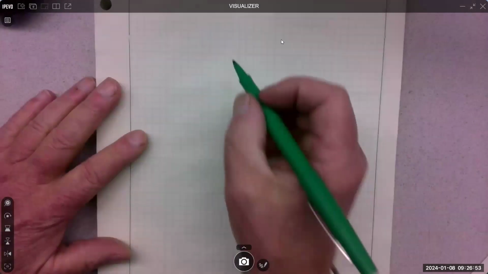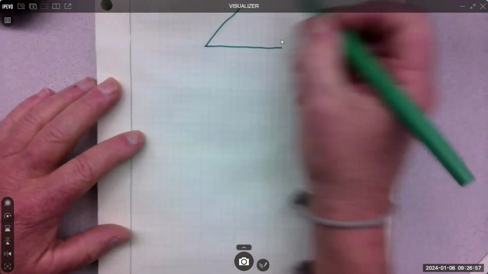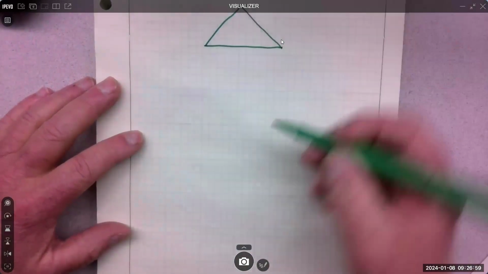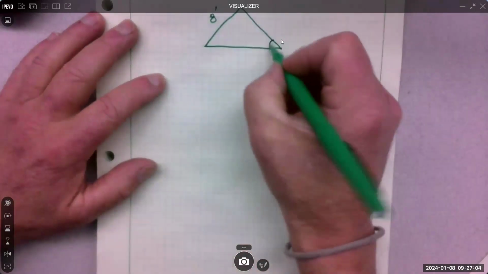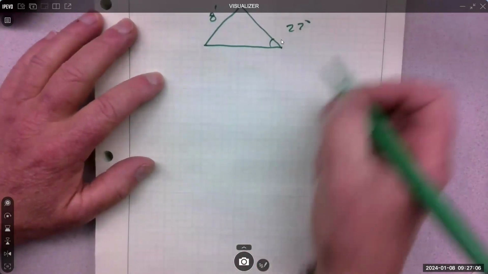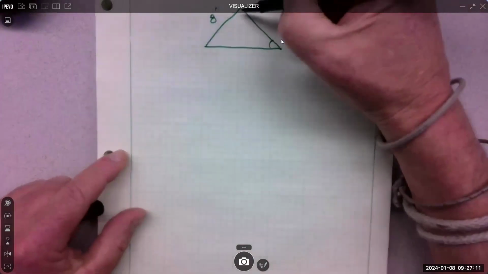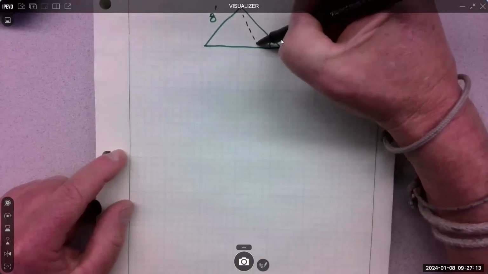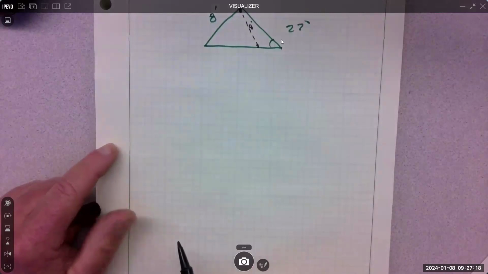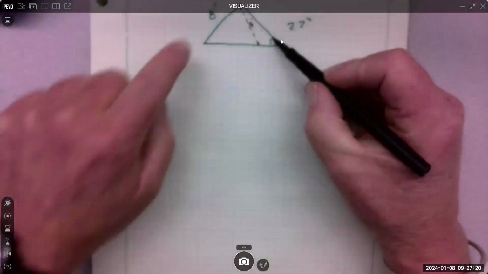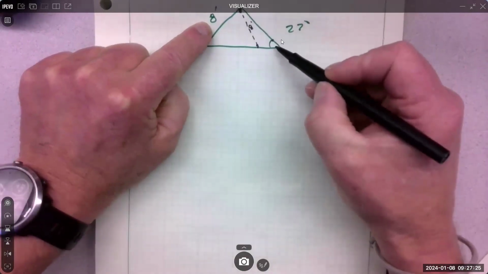Because they can always be drawn two different ways. See if I can do this. So here's 8 feet. Here's some angle, let's say 27 degrees. But this 8 feet can be drawn here, and it can be drawn there. So there's two possible solutions. When you have 27 degrees, 8 feet over here, that 8 feet could be there, and this still could be correct.